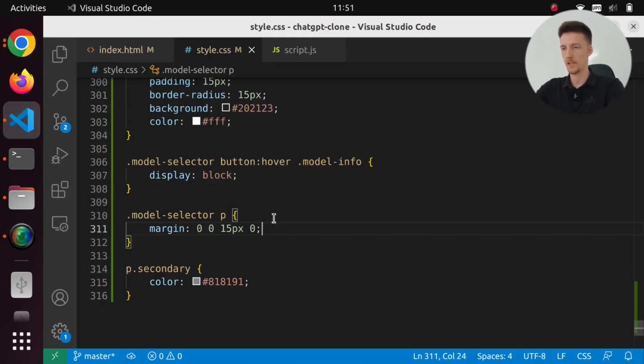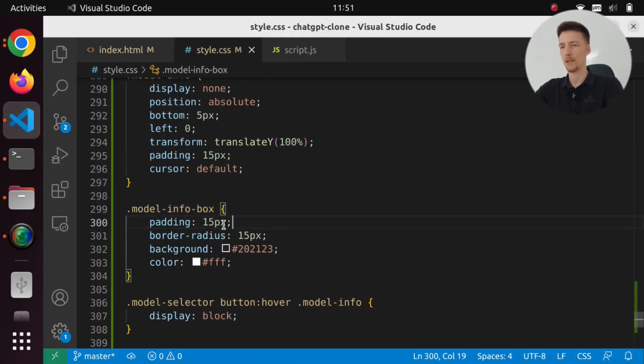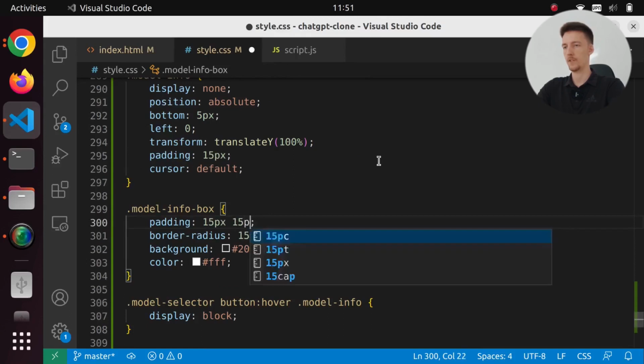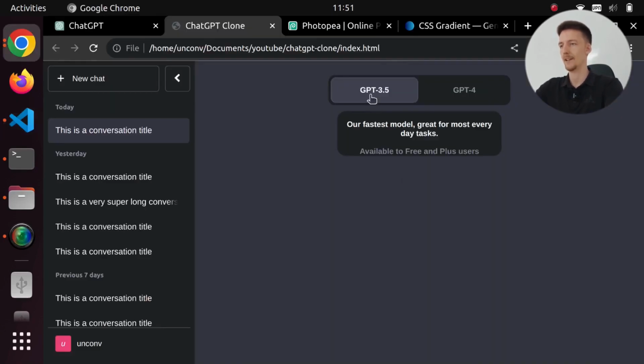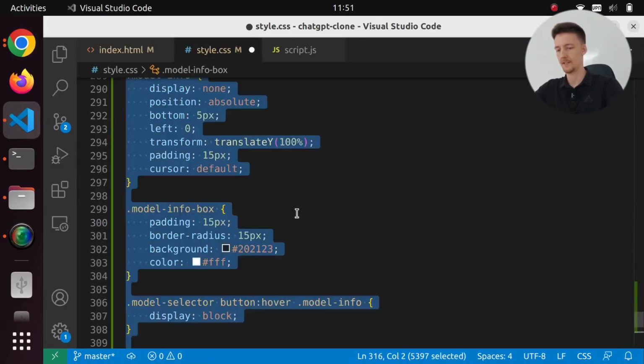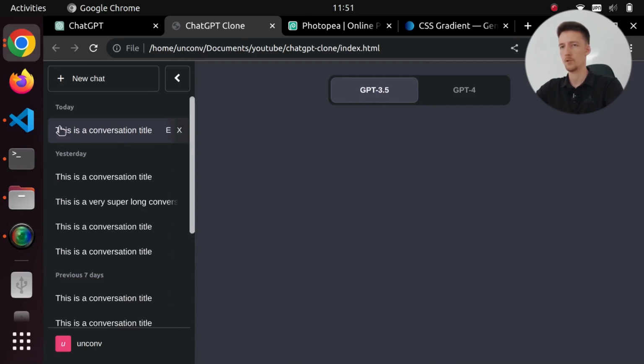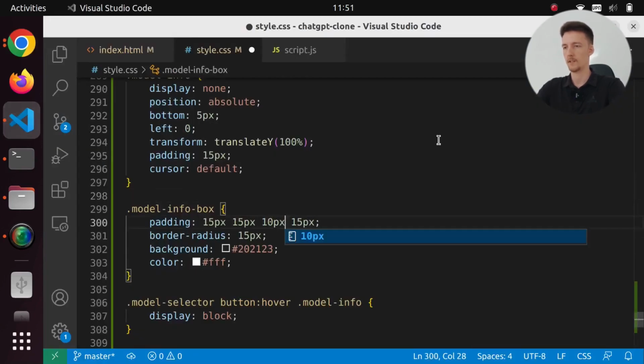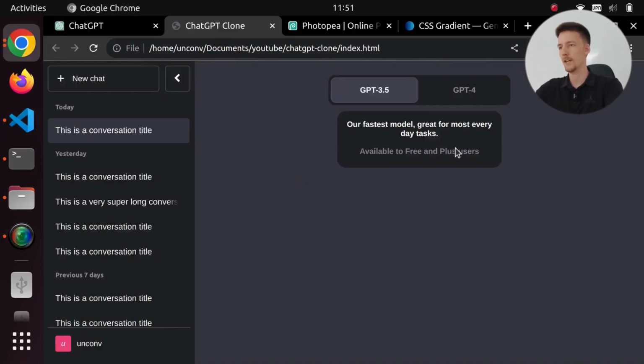And I am going to say that the padding will be 15 pixels, 15 pixels, 0, 15 pixels, so that we don't have a padding in the bottom. But wait a minute, why did it do that? If I do this, then there's too much padding. So should I have like 10 pixels or 5 pixels? Okay, that looks pretty good.